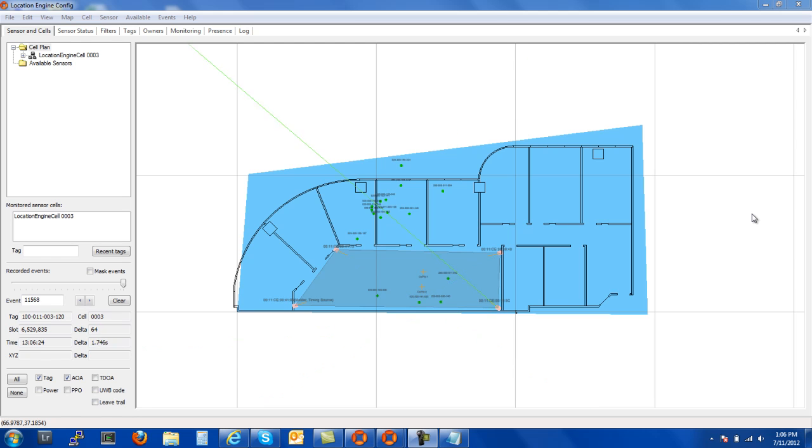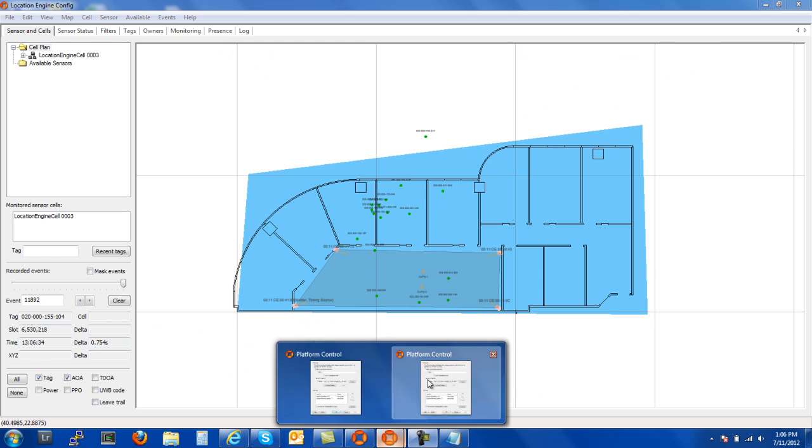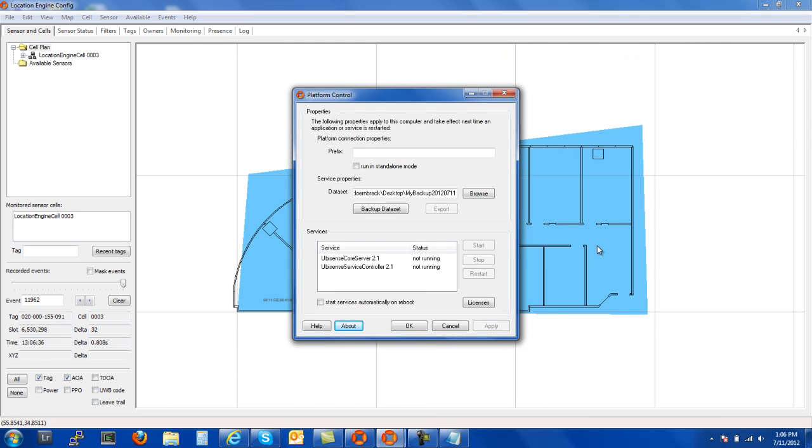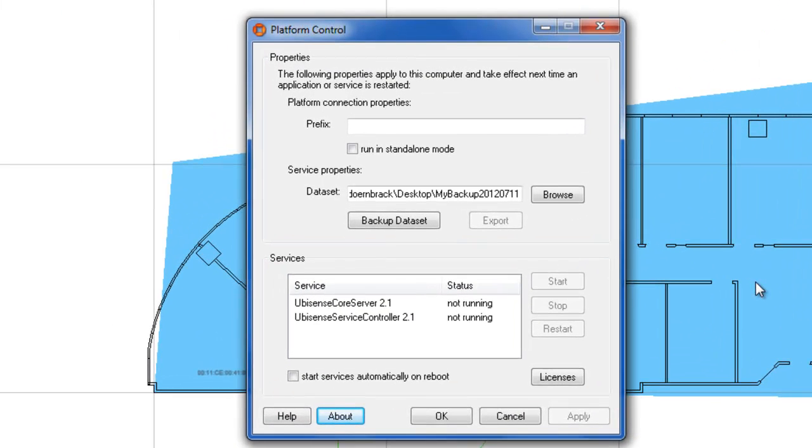If you require support from a Ubisense engineer, it is very important that you send us all the relevant data so that we can look into your unique case. The first thing that we're going to need is what we call a UDC file. This is just another word for a backup of your data set. However, this file is very small and it's easy to email.